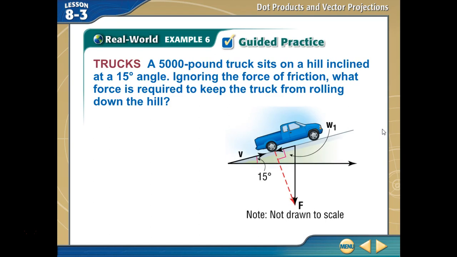Alright, so you are going to try to solve this one. You can look at it two ways. It's the same idea. We have a car that's going to roll down the hill. We have an angle. It's kind of drawn for us, the right triangle here where we have our force going down. So you can try to figure out where the 15 is going to go, or you can use your dot product and projection to figure out the force to counteract that going down the hill. Again, beware, you're going to have an issue if you have more than 5,000 pounds that you have to counteract going down the hill. And at a degree of 15, you should have significantly less than 5,000 as your force that's going down the hill.